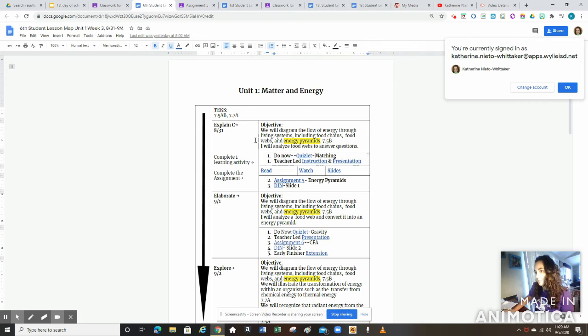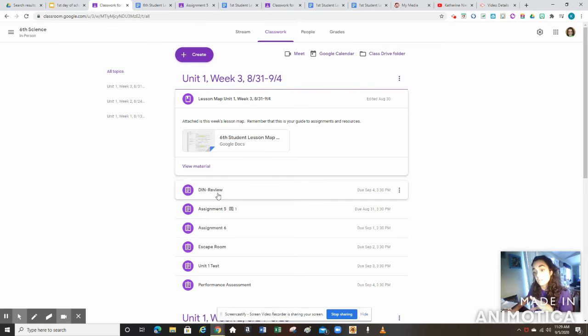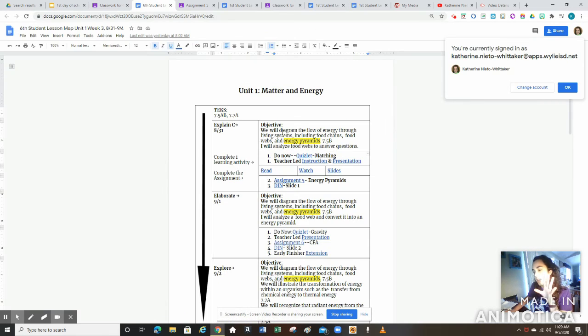So again, this is kind of the lesson map, and my kids, this is all they need for the week, it's all right here. So even though in Google Classroom there are all of these assignments, because I have those assignments linked to the lesson map, they just know, come into class, open the lesson map, and work through the day. So 1, 2, 3, 4, those are the things we're doing, and then I know that I'm done, okay? And then again, I'll just usually hang out on Google Meets in the background, and I'll be talking to them through their chat, or they'll be talking to me through their voice.